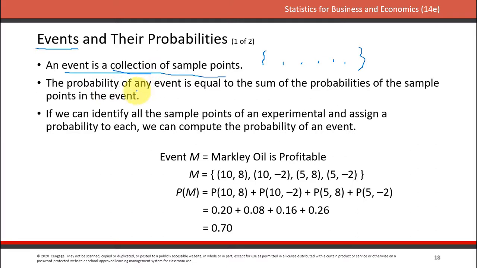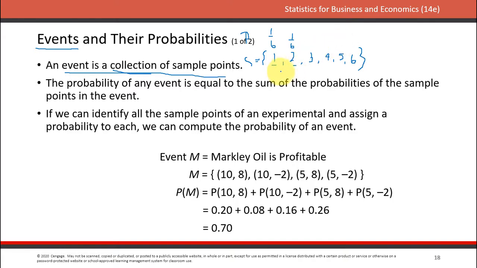The probability of an event is equal to the sum of the probabilities of the sample points in the event. So going back to rolling a die, we have 1, 2, 3, 4, 5, and 6. And the typical way is to say each one of them has a probability of 1/6. I'll put the sample space here, and remember, these are called sample points. So I'll put the probabilities of the sample points above them, and they're all going to be 1/6.